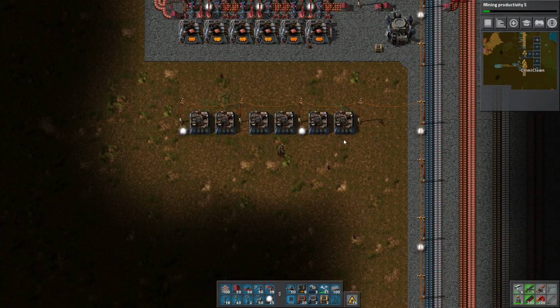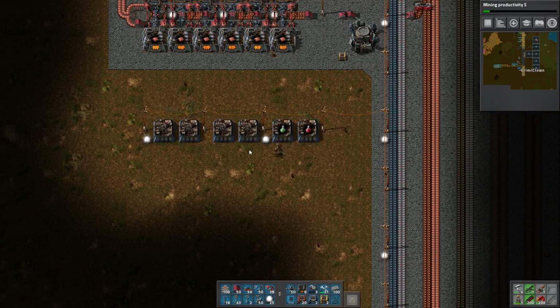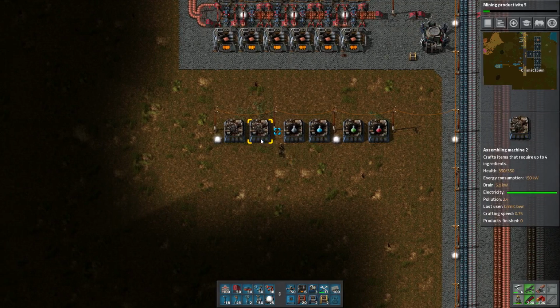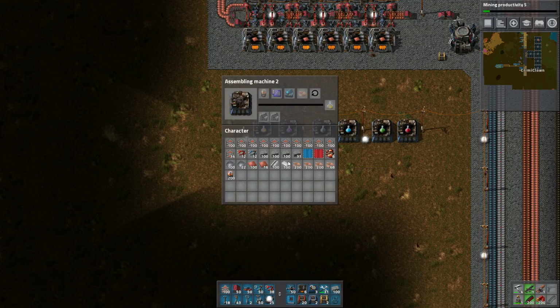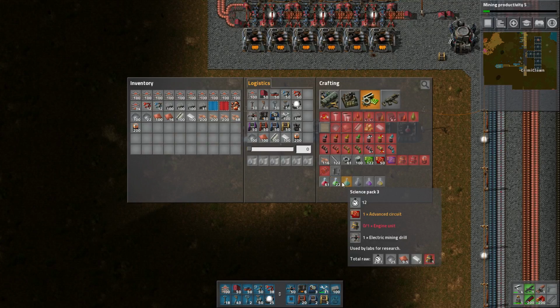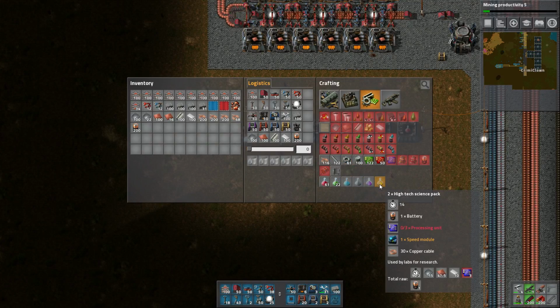We'll have one of these for each type of science. So this is red science. This is going to be green science. This is going to be blue science. This is going to be military science. This is going to be production science. And this is high-tech science. Now, I believe there's also alien science, but I don't know how that works just yet. We'll figure it out as we go.